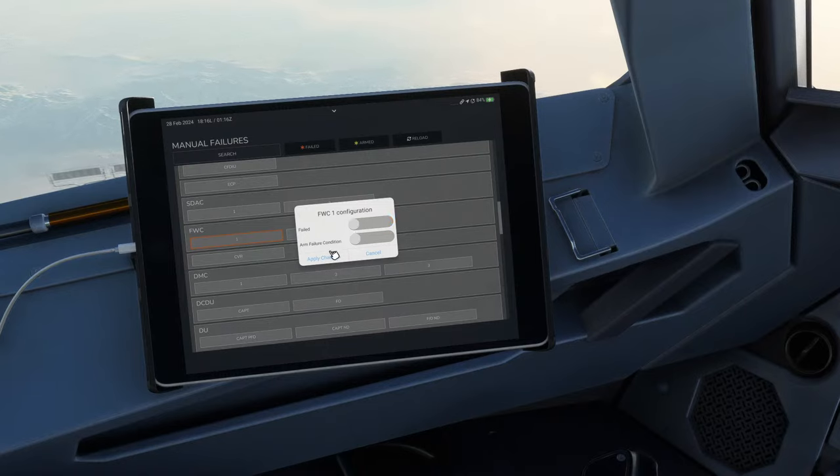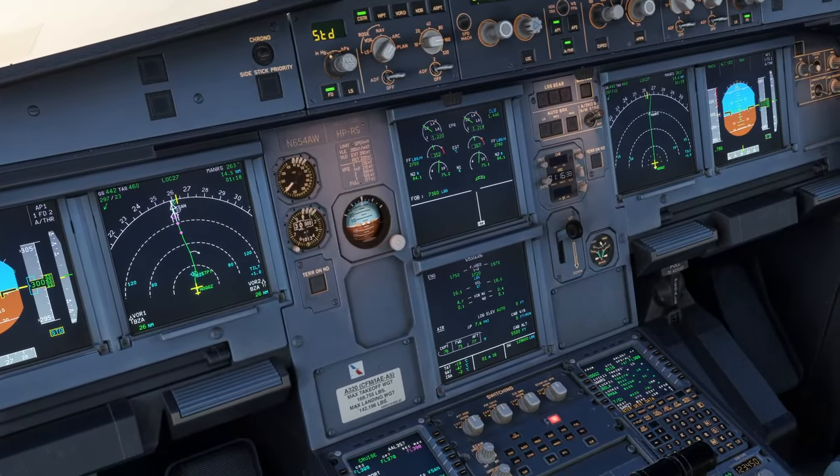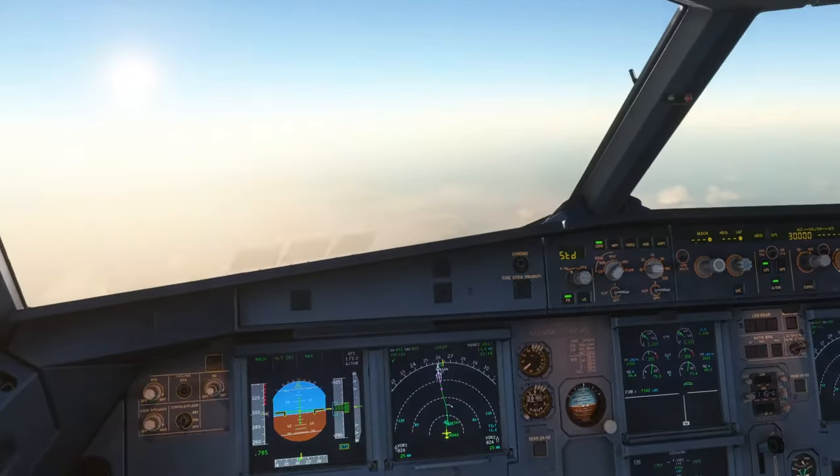All right, so we're going to go ahead and we'll just unfail it. We'll simulate that we reset it, and now it's back to normal. Now, we still have a status message because we have Cat 3 single with Pack 1 inop. So, all right, we've reset that.